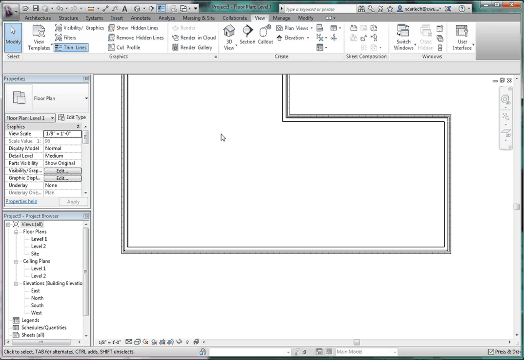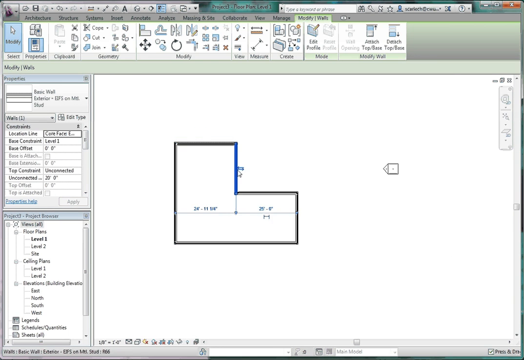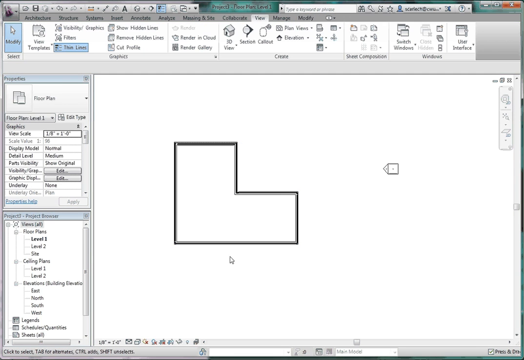So let's put some dimensions on this. If we click on some of these walls, some dimensions pop up. They may not be in locations that you might find convenient, but that's okay, because we can move these things around. And so ultimately my goal here is not only to put dimensions on these walls, but to make them permanent and then lock them in place. So it takes about four or five steps.